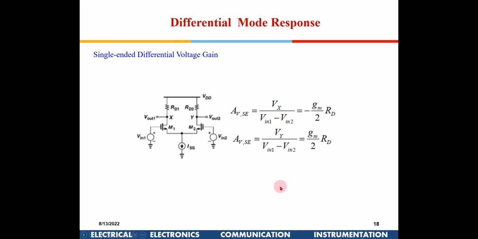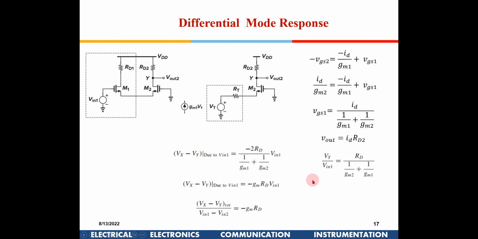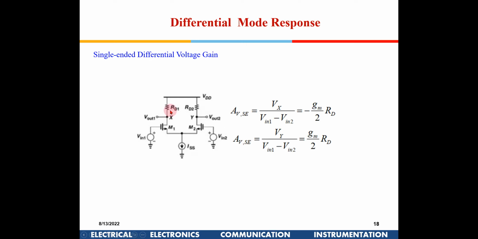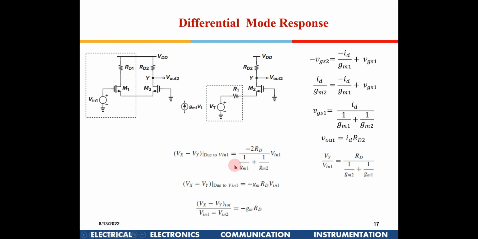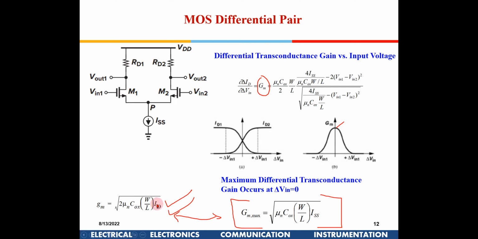Sir, when we are considering one single stage, then when we consider gm, it is ISS only, right? Not ISS by 2. For example, Vy by Vin1. No. Here also, to compute the gm of a transistor, I have to take ISS by 2. So the single-ended gain will be minus gm by 2 RD. This is the small gm of a transistor. And the DC current flowing in this transistor, to compute this gm using this formula, ID is ISS by 2.